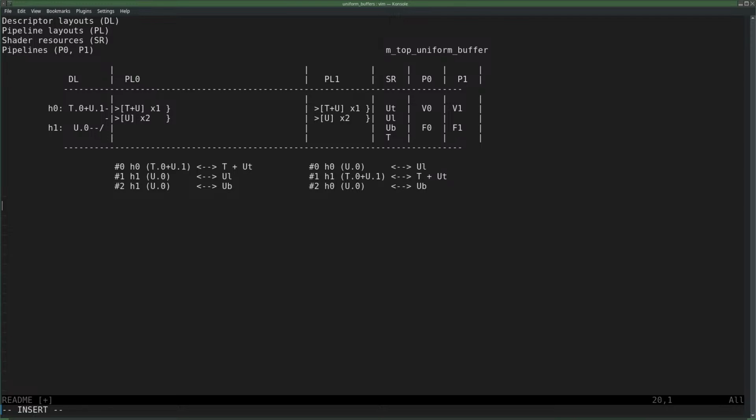Let me add a to do: look at the code that makes that link, update something, update descriptor set.